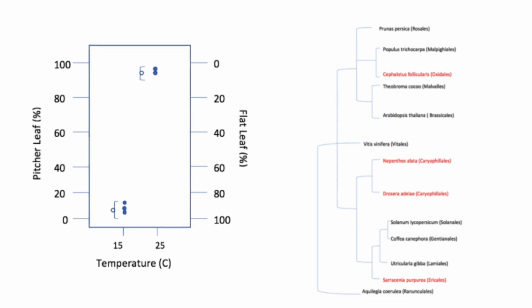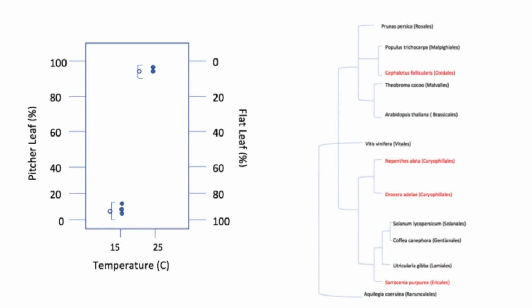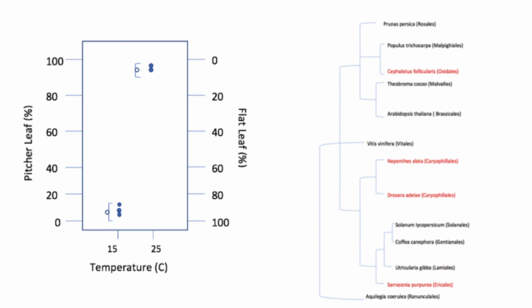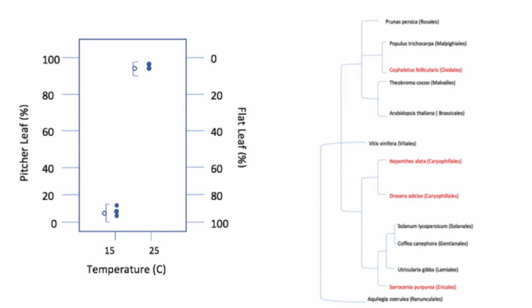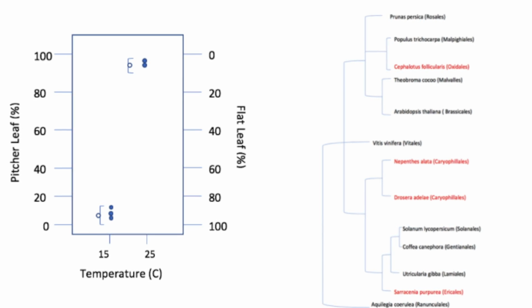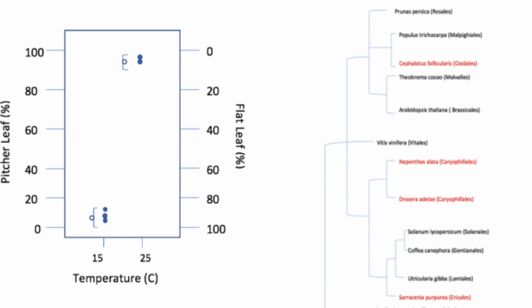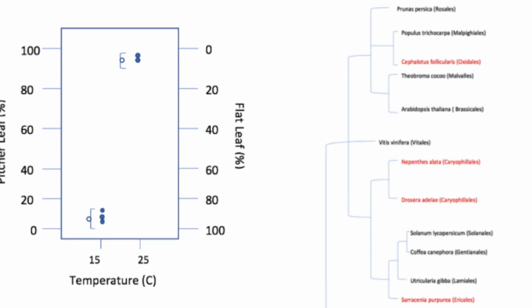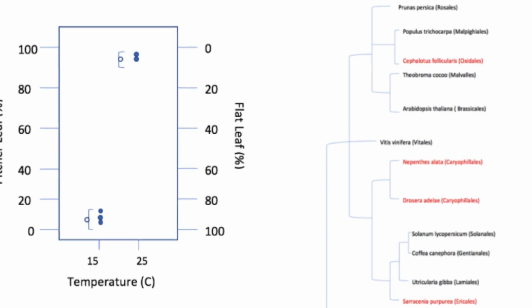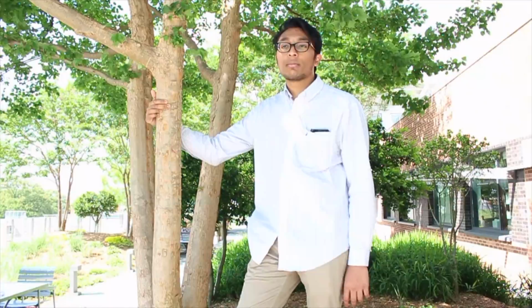Overall, this experiment allowed us to conclude that coevolution does occur in plants, specifically carnivorous plants that adapt to their environment and other organisms. We also found that the phylogeny of the organisms completely changed as the carnivorous plants obtained more similar characteristics with distinct plants. Through this experiment, we are able to learn that carnivorous plants are a great example of plant adaptations to the environment and coevolution. You'd be like, whoa, why should I care about carnivorous plants?